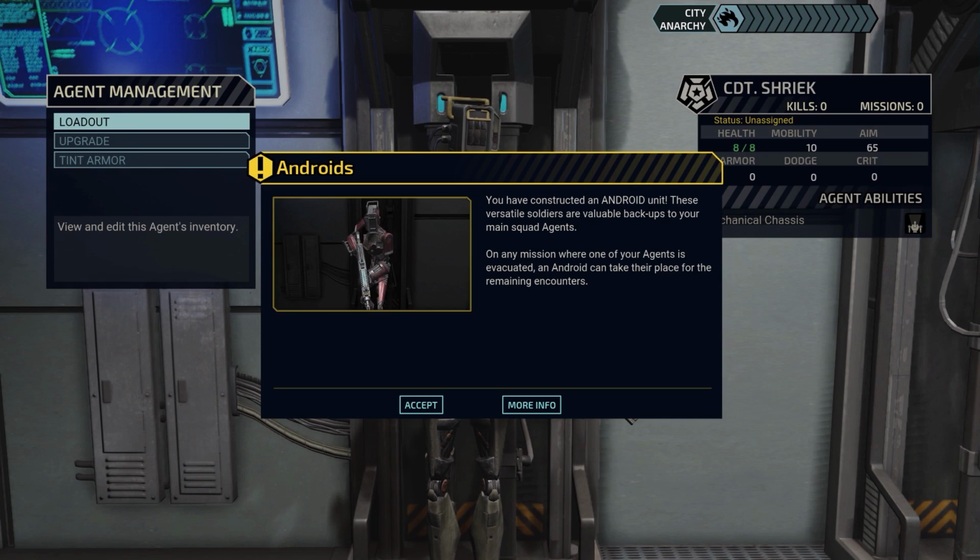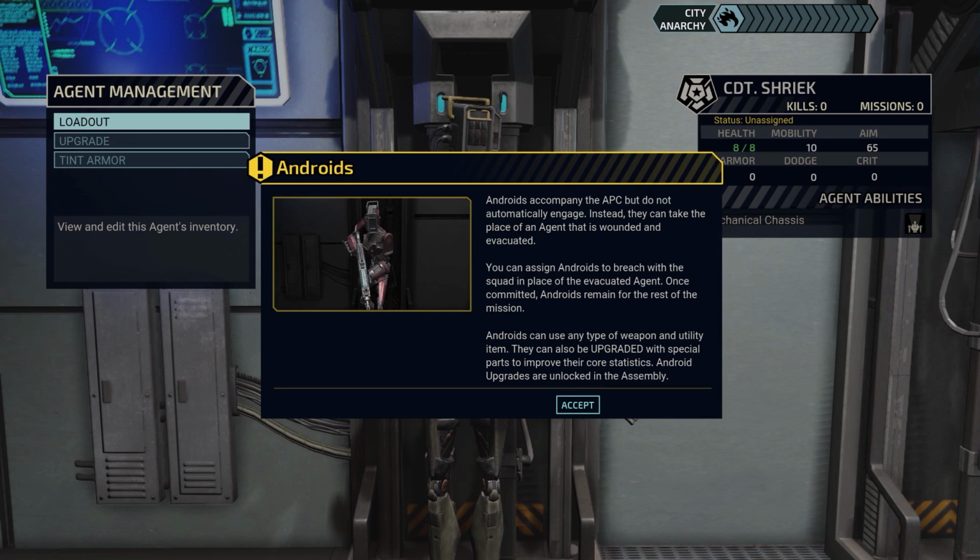You have constructed an android unit. These versatile soldiers are valuable backups to your main squad agents. On any mission where one of your agents is evacuated, an android can take their place for the remaining encounter. Androids accompany the APC but do not automatically engage. Instead, they can take the place of an agent that is wounded and evacuated. You can reassign androids to breach with the squad in place of the evacuated agent. Once committed, androids remain for the rest of the mission.